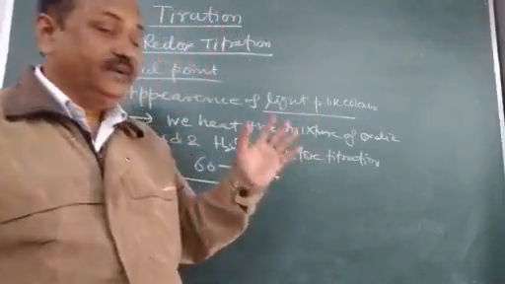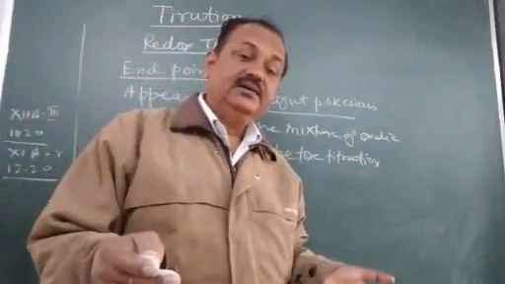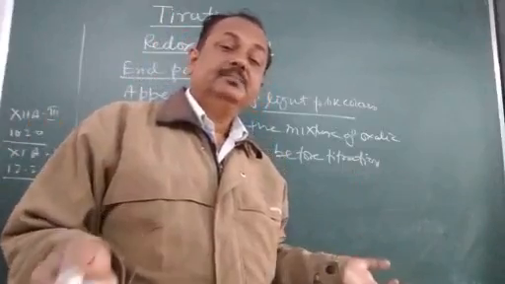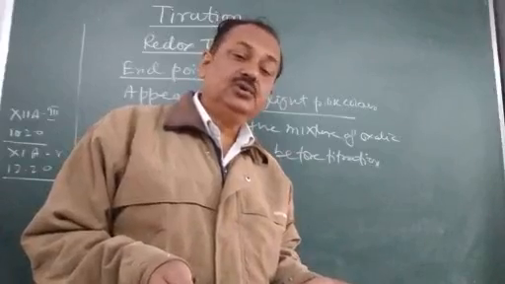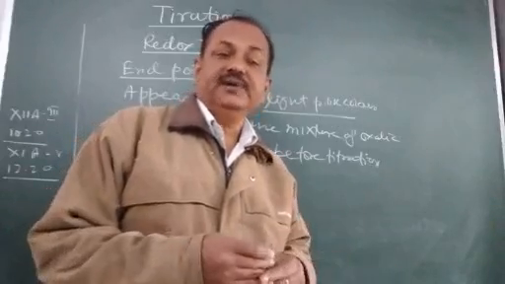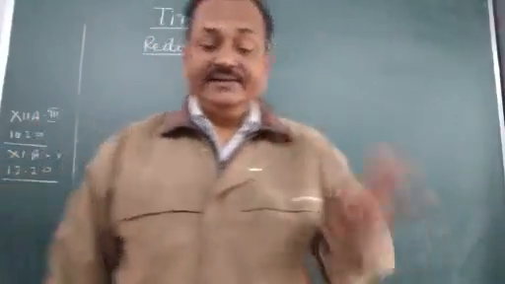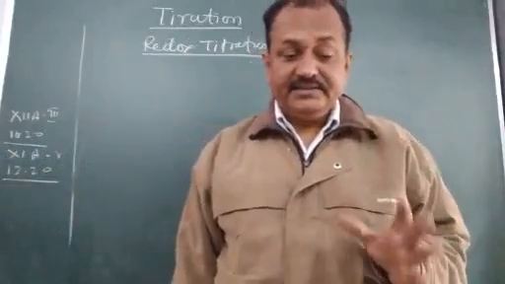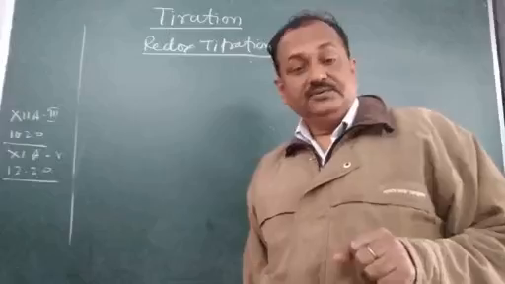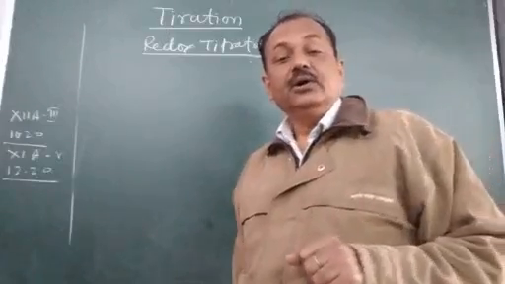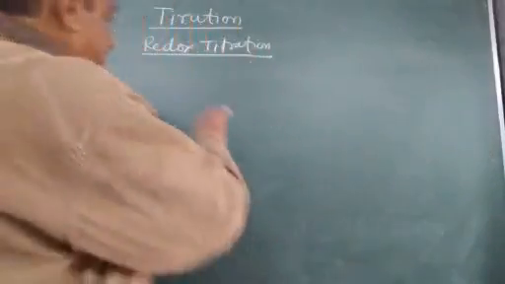And so we do the test. We calculate the strength by the same condition, the molarity equation M1V1 is equal to M2V2, and so you can find out the strength. Now I am coming to the technical part of this titration. We will write down the chemical equation. We either write the ionic equation or the molecular equation.